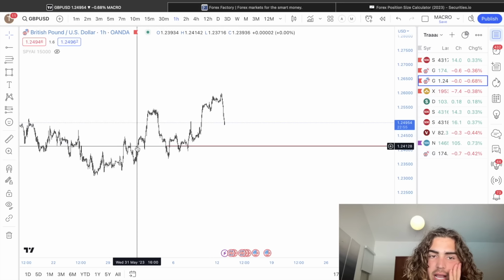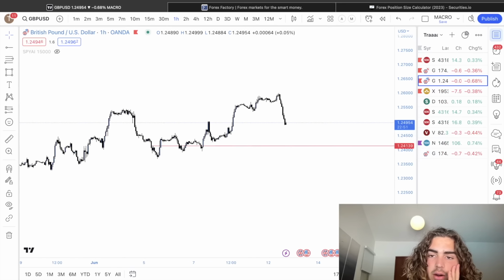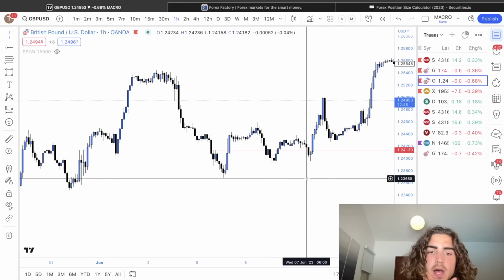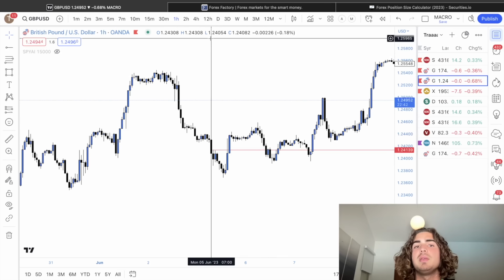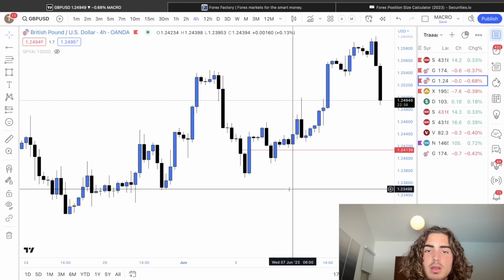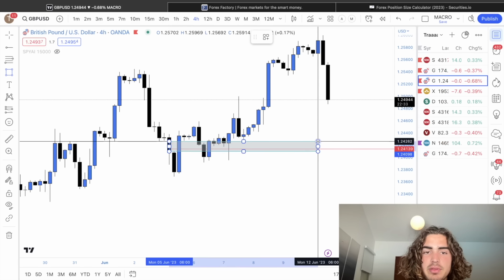Okay, we see price drag on down, fill into this accumulation that caused the rally up. All right, and we'll talk about accumulation and distribution later in this course as well. Okay, so we see a break of structure to the upside. Okay, we see price coming back down. If we go to the 4 hour, we can see, boom, we have this imbalance right within here.